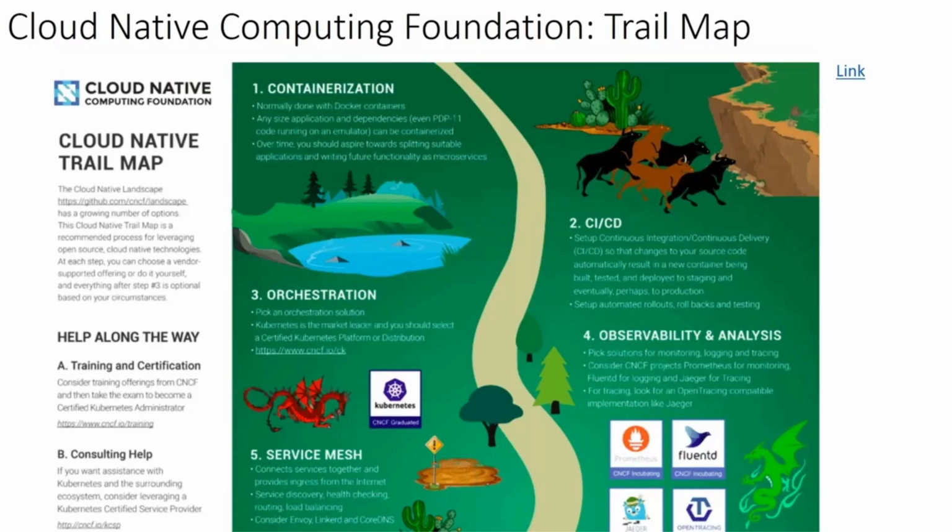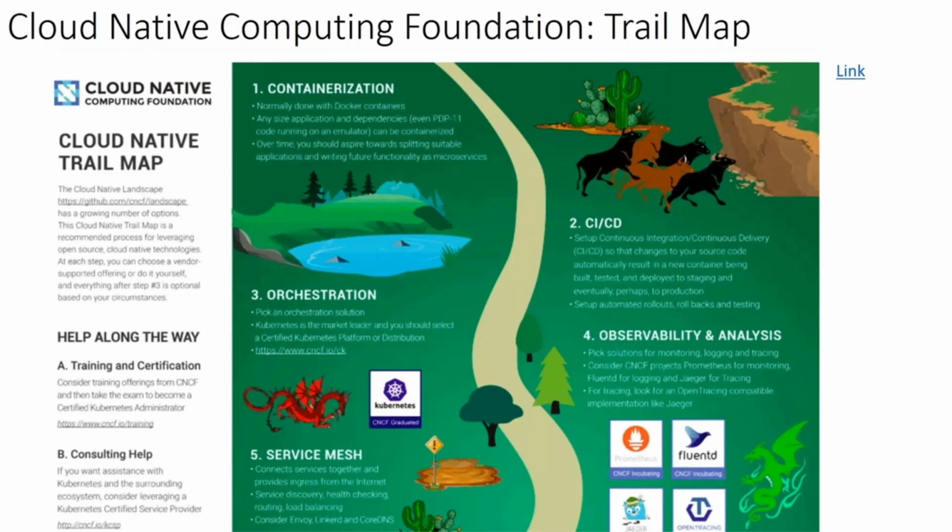So one thing they realized very early on is that people were struggling to understand what it meant to actually get on the road towards cloud native for their own applications or their own environments. And so what they've done is they maintain this thing called the trail map, sort of a graphical representation of 10 things that you could be focused on if you want to start to move towards cloud native. And they're not saying in this chart that you need to focus on all 10. It's more of a strategic view of here's 10 things you could be focusing on.